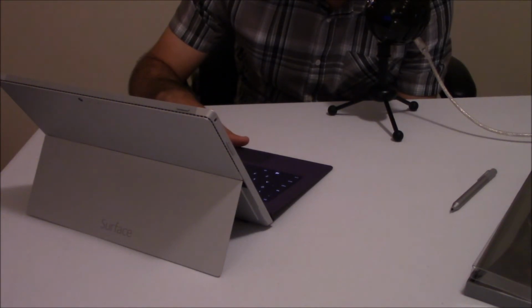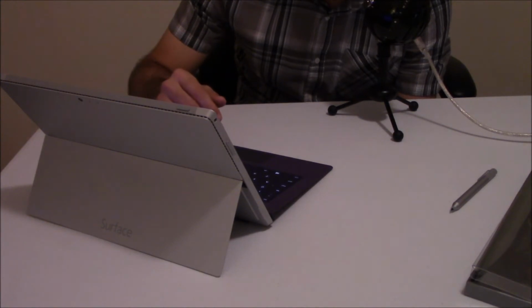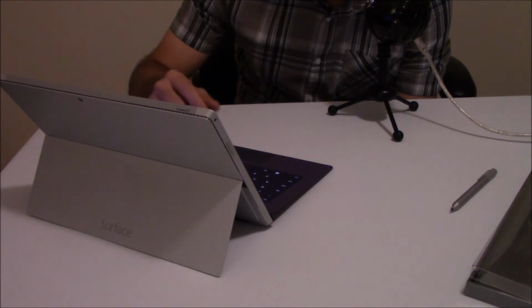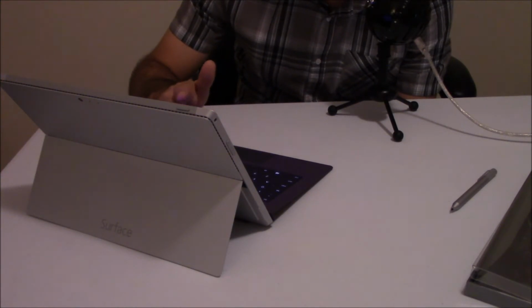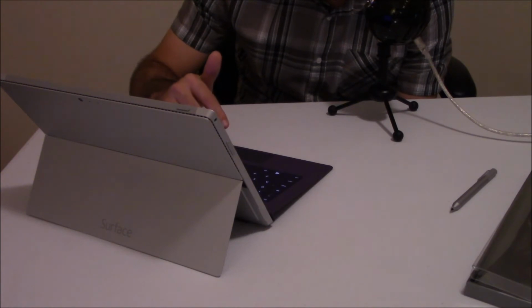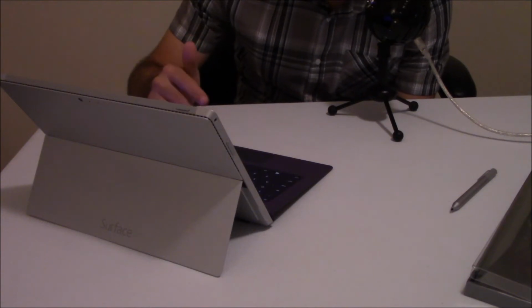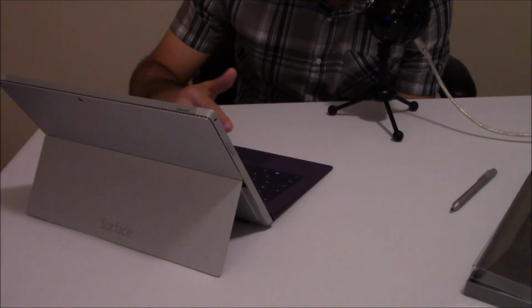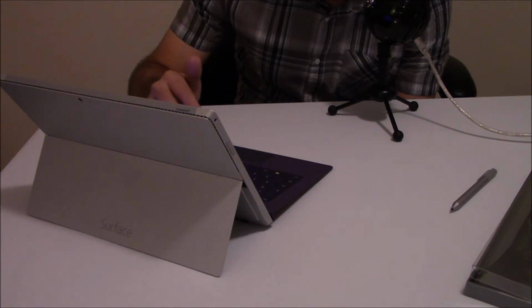We mainly went with the 8GB instead of the 4GB just because I wanted to future-proof it, I guess. Because, you know, being that it's with the 8.1 right now, you can get the free upgrade to Windows 10 once it's available, and I don't know exactly how Windows 10 is going to be on the RAM. I don't know if they're going to follow a lot of the other trends where they're a little bit lazier on their coding, so it uses more RAM than what it really should, or if they're actually going to skim it down even more to where it uses less RAM and it's more efficient. I don't know exactly how they're planning on doing that. I haven't really looked at it.